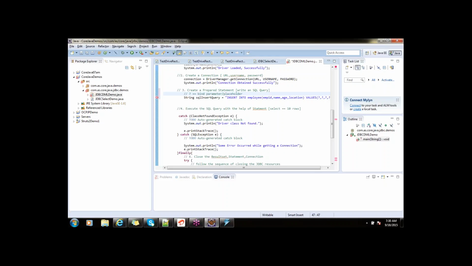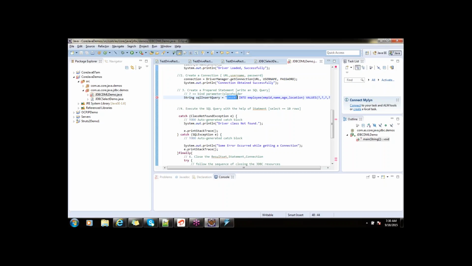I told you that PreparedStatement gives good performance compared to Statement. How? Generally the SQL statements we write in a Java program are strings. Those string SQL queries are given to the database, in our example the MySQL database.